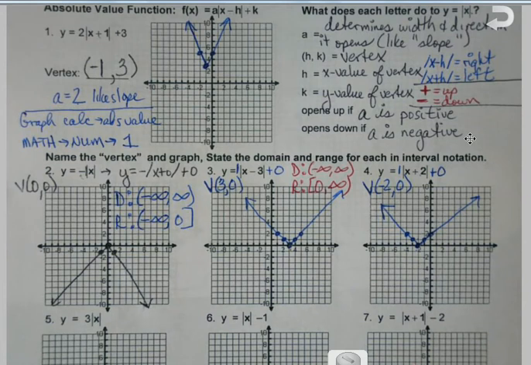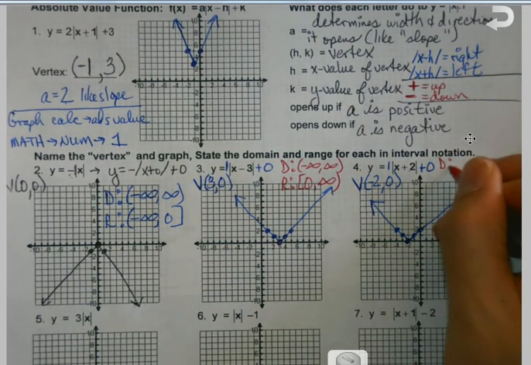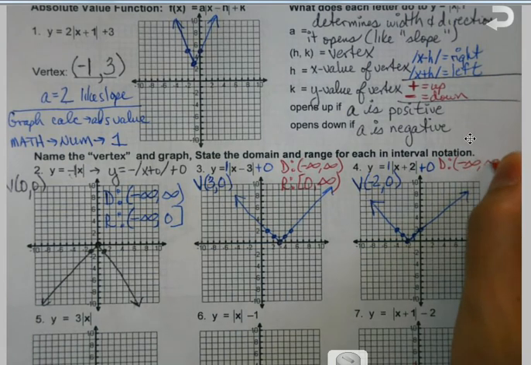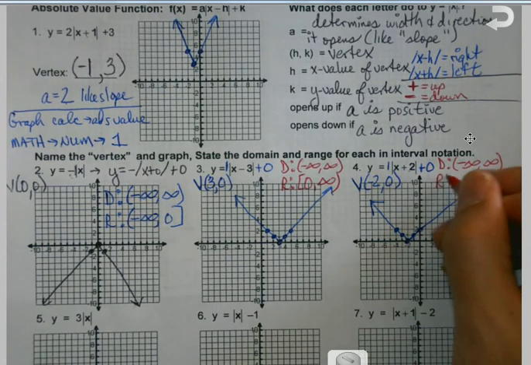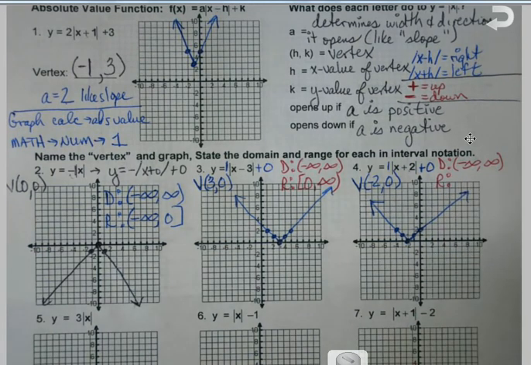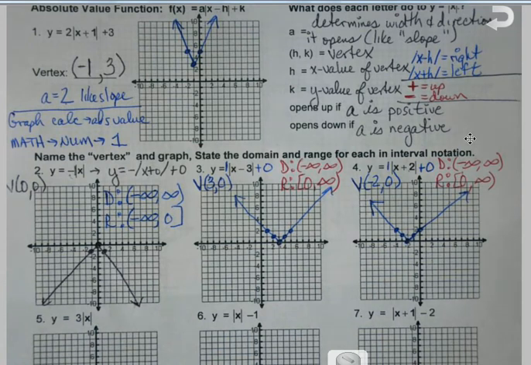If that was a little more accurate, that would have looked a little more symmetrical. Let's see if our pattern continues here. My domain is still going forever, left and right, so that's all good. What about my range this time? Bottom to top, 0 to infinity. Our streak continues.